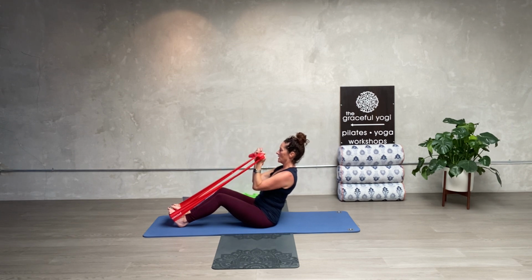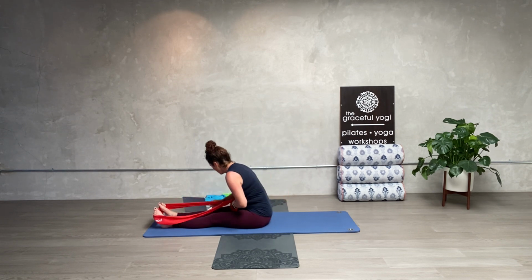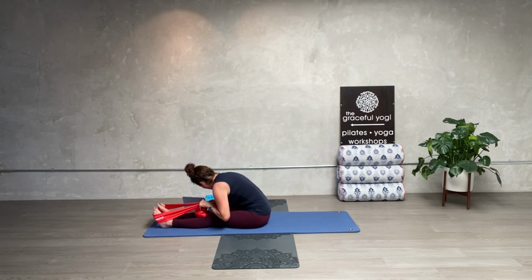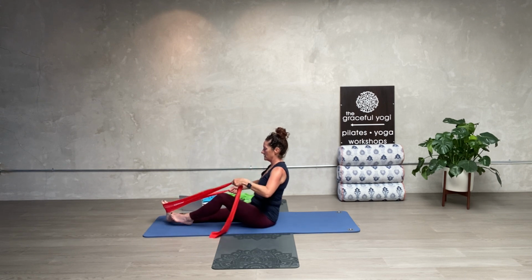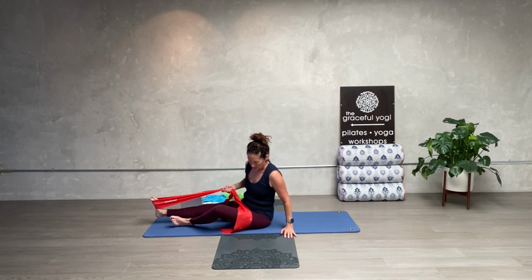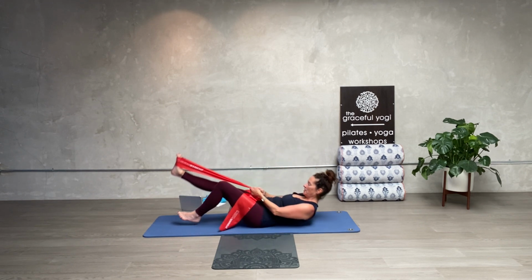7, 8, 9, 10. Extend the legs out nice and long. Woo, roll forward. All right. Just put that band right in the right foot, and you're going to roll back. This is where we do our shoulder bridge.